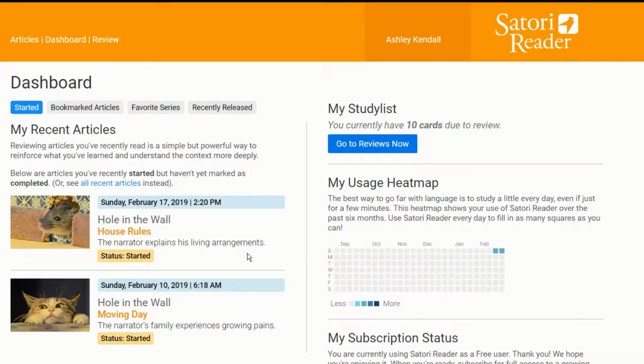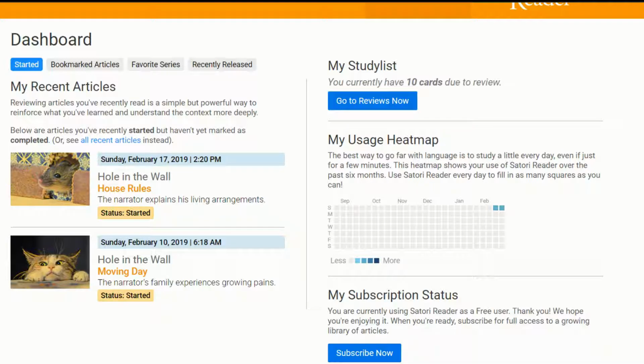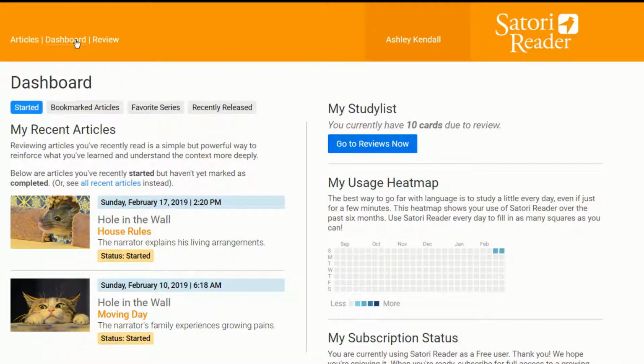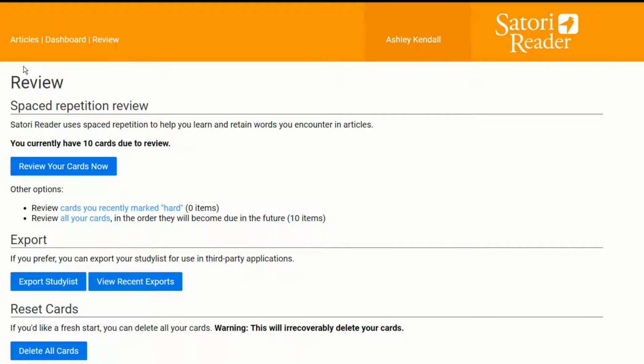Now we've got the dashboard. By the way, this article is fairly advanced. I guess a good level would be you would probably need to have at least JLPT N4, I would think, to be able to understand most of this. There's a lot of difficult words in here, but the kanji's not too tricky. So we see the articles, the things that we're looking at. I've only just started using this website, but straight away I know that it's quite good, just the way it all works.